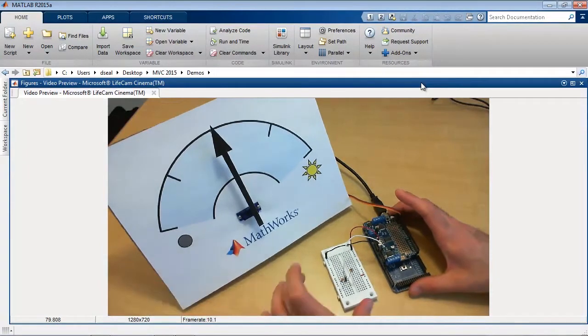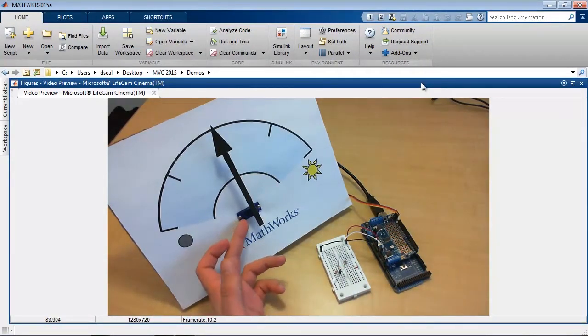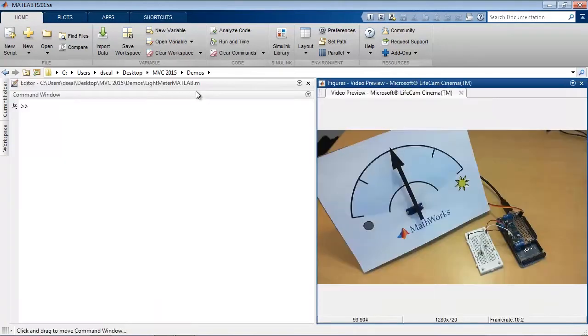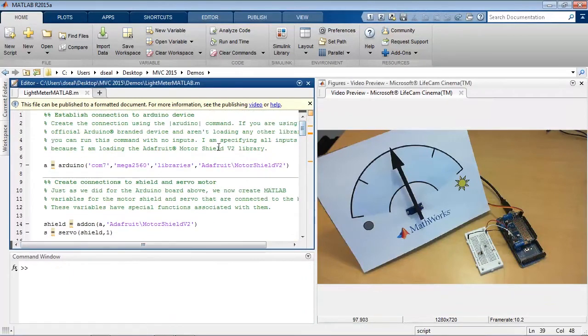Alright, so we have the input device, which is the photoresistor. We have the output, which is the servo. So here I've built a script which goes through the steps that we'll use for controlling this gauge. We'll create a variable to represent the Arduino board and specify the port, the board name. And now, because we're using this add-on, which is this Adafruit Motor Shield, we also want to specify the libraries for that add-on.